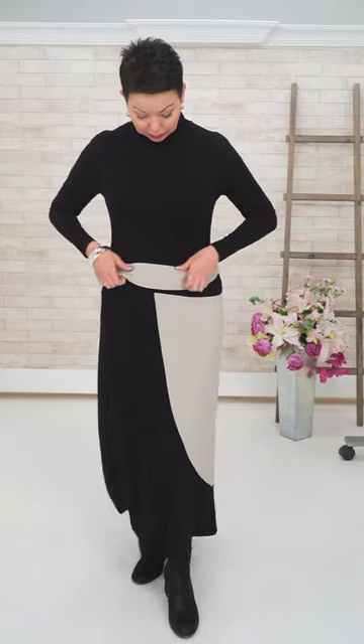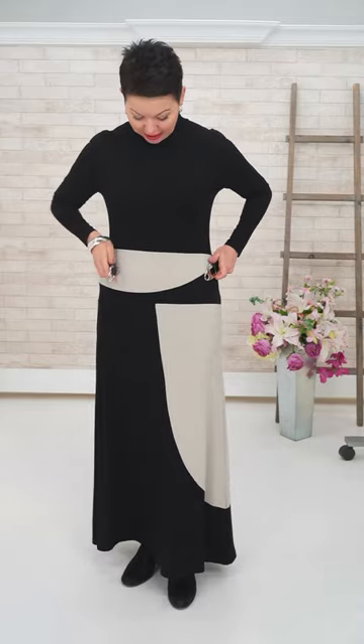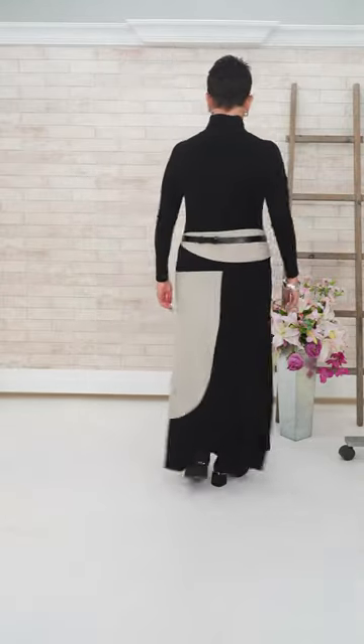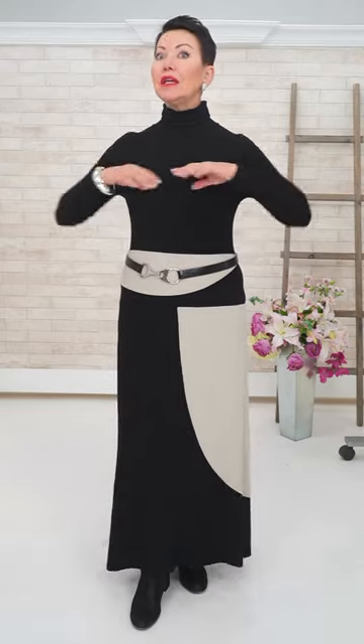You could fold it down or wear it almost at the hip and then add the belt — different body types will suit different styling. Pulling it down lower gives a totally different, very long look. It looks great slouched down. A little moto jacket would be nice with this — a little black jacket or vest coming soon. It's actually a skirt-dress, or 'skirtkirt' — worn at ankle length if you're five foot eight.